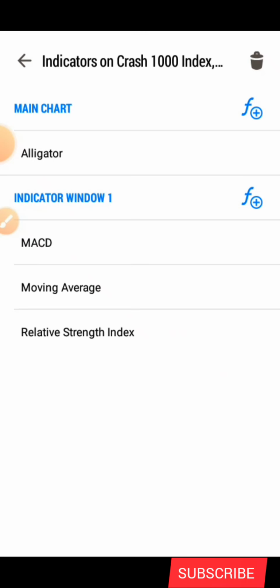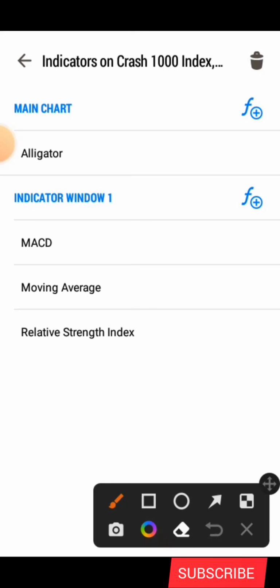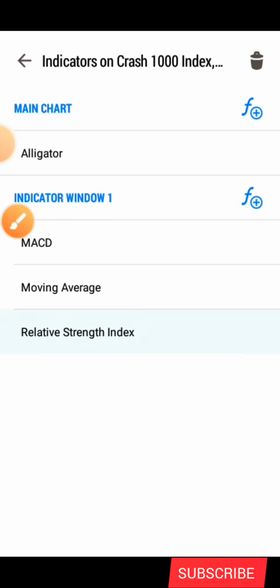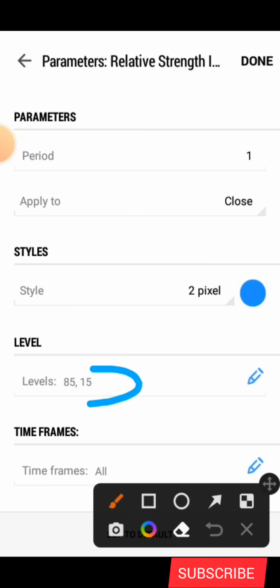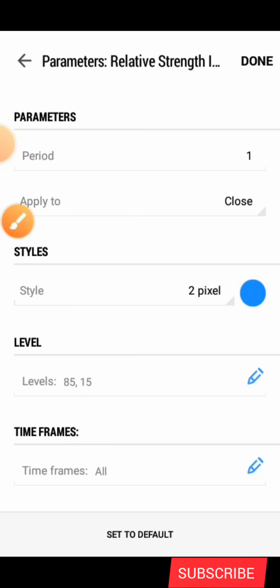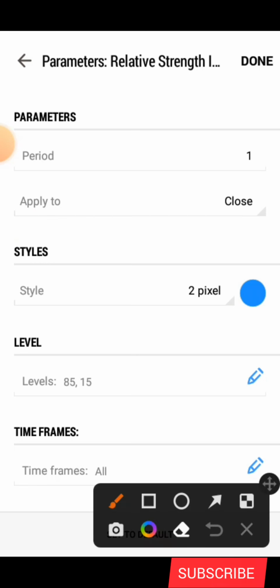The next indicator you have to add is the relative strength index, under the MACD, which is this one. The main reason for adding the relative strength index is just for the levels. Now the period is 1. If you don't change the period to 1, nothing will show, so make sure you make the period 1.